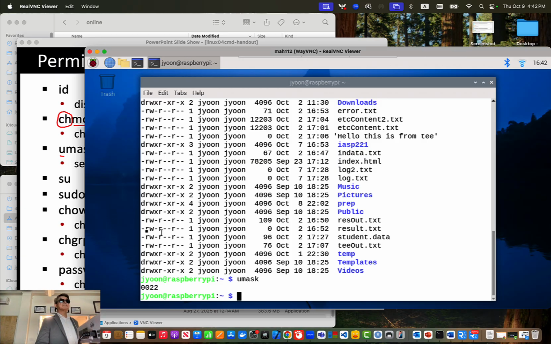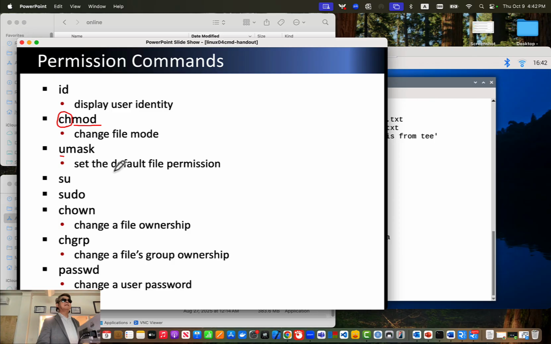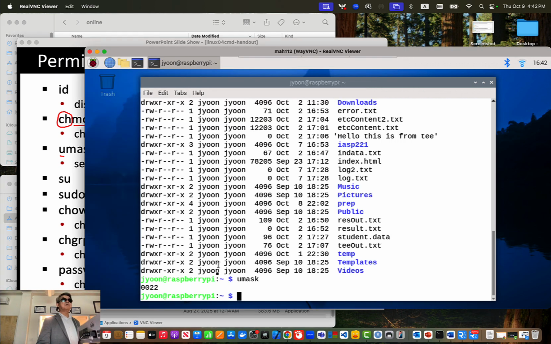So by default, umask defines the default file permission. So what is default file permission? That file permission can be written in a number.